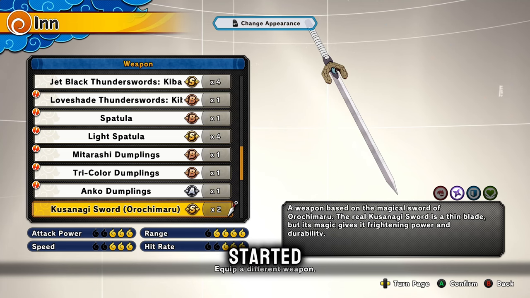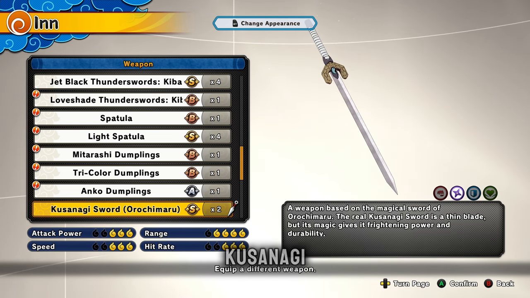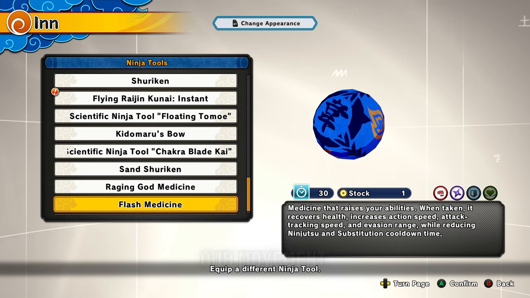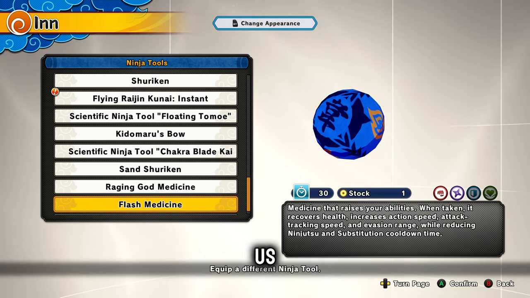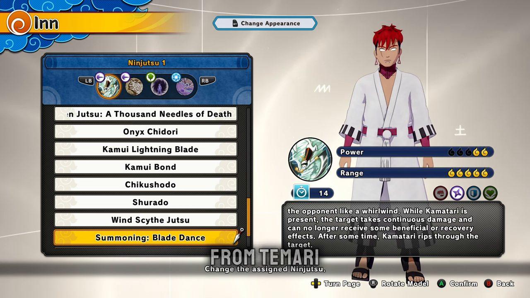Let's get started. Starting with the weapon for this build, I'm going with the Orochimaru Kusanagi sword, because this build is for the range type, by the way. Next up, we have the flash medicine that boosts our movement speed, tracking ability and evasion range. Also, it heals us.